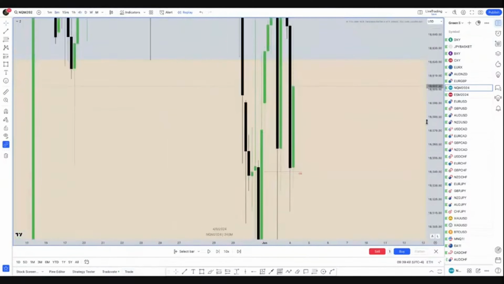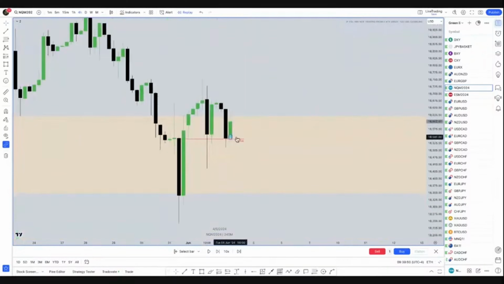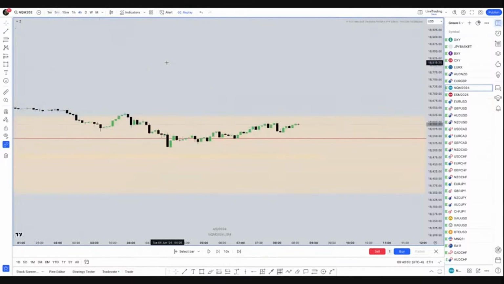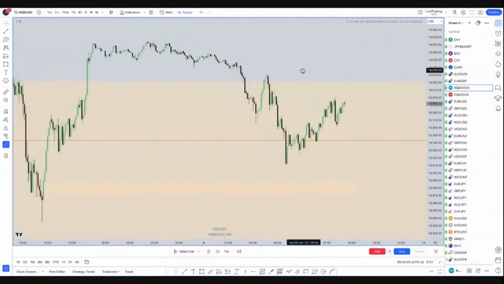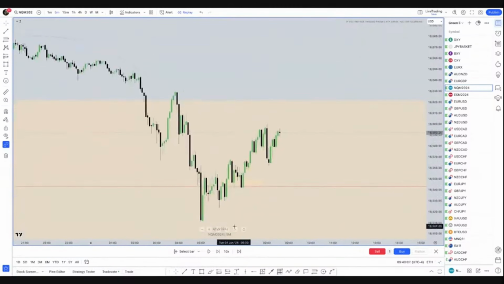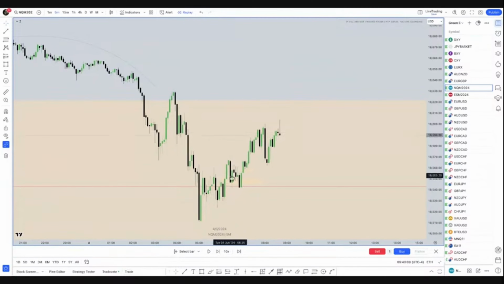You are in a 4-hour market maker buy model, and the order book is holding. You see how the candles are respecting the order book? That's why I said yesterday on stream, and also earlier this stream, we are going higher very aggressively, but we just need to have, like, the New York sessions were very difficult. Like, we're going to see it in a second. Because the money was already made here.